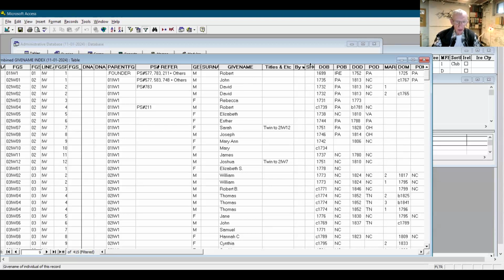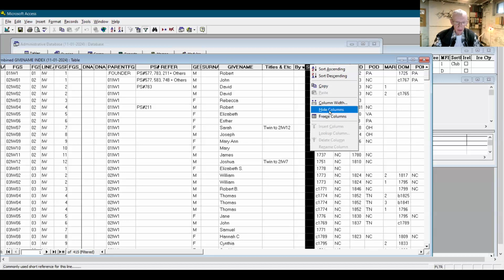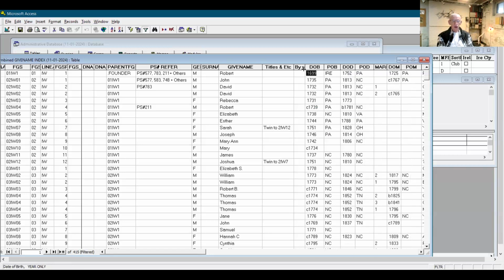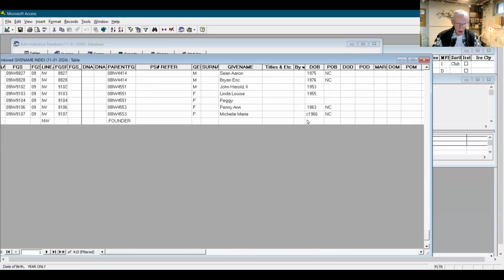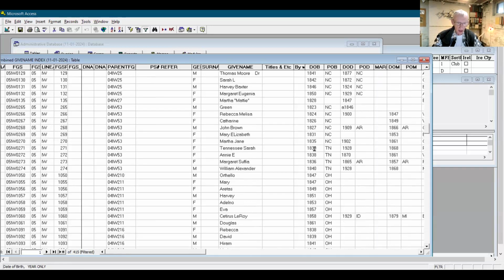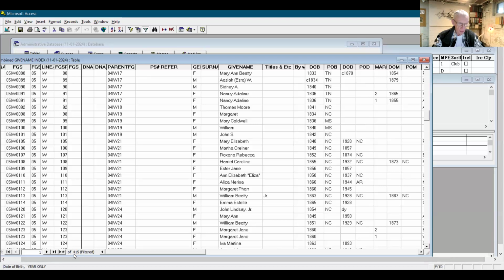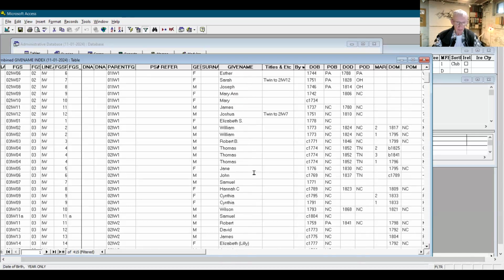If there are children by more than one marriage, we sometimes show which marriage that child is of. For example, if John Parke had two wives and he had three children by one wife and three children by the other wife, we show which wife these children are from. And I see if I have any in this case. I don't see any in this particular lineage, okay? On this line, by the way, there's 415 people in this IW line, okay?